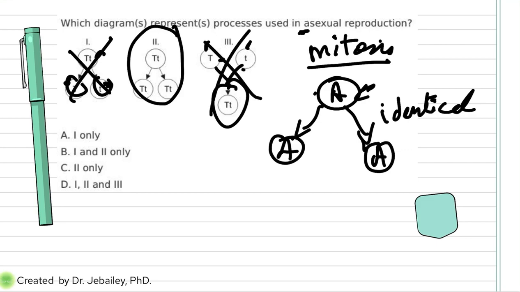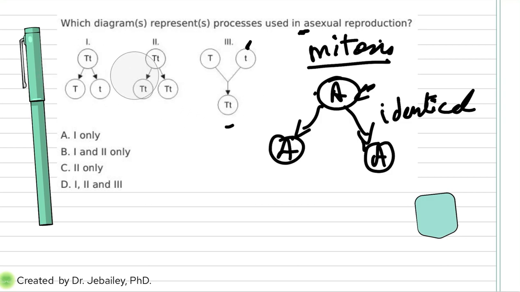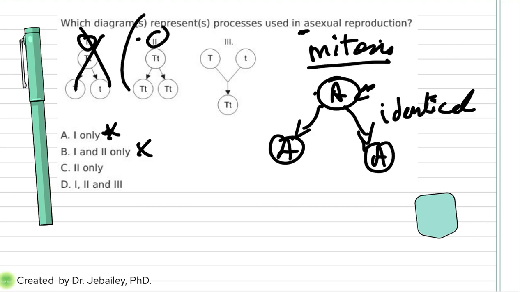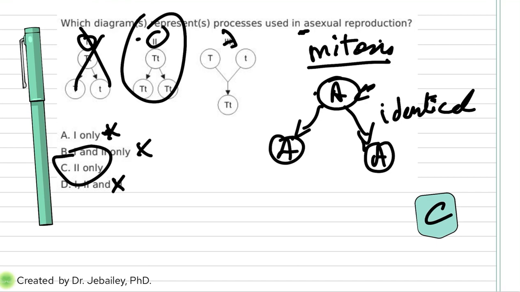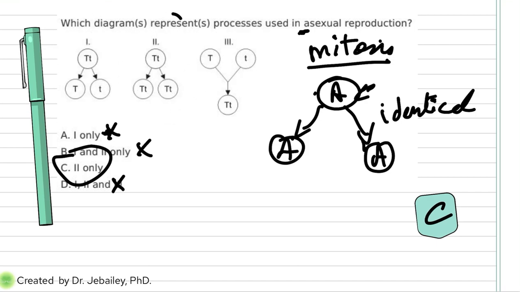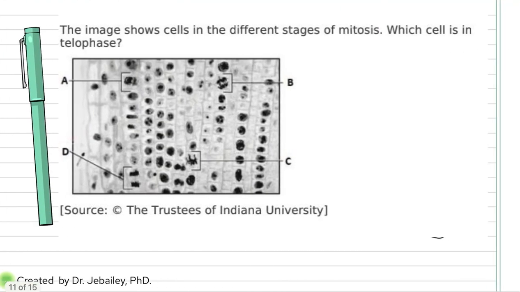So this is sexual. If we look at the answers here, now let me erase this. You can see from this drawing, I think 2 is more this. So is it 1? Is it A? No, because it's not this one. Is it B, 1 and 2? No, because this is also canceled. Is it only 2? Most likely. Is it 3? No. So the answer is C. So look very carefully at what's inside of the cell. Like I told you, this looks a lot like mitosis because it's making two cells. But what rules it out is that it does not look like the dad or the previous parent. This one does.